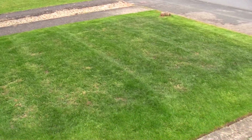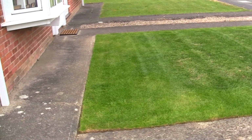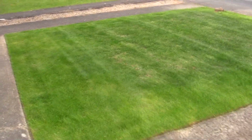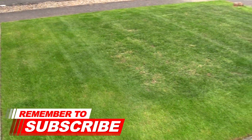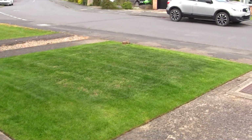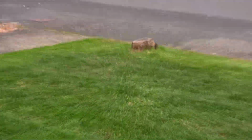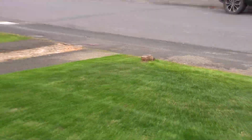And as you'd expect on a lawn that size, it's not really taking too much out with this mower. Easily did the job on there, and I'm imagining it would do next door as well, probably half of the street. The power of it was great, it doesn't slow down at all, even when you get into some of the thicker stuff. And it's really good for going around really neat to edges, like around this tree stump here I've got in the garden. Did a good job of taking all that off there as well.